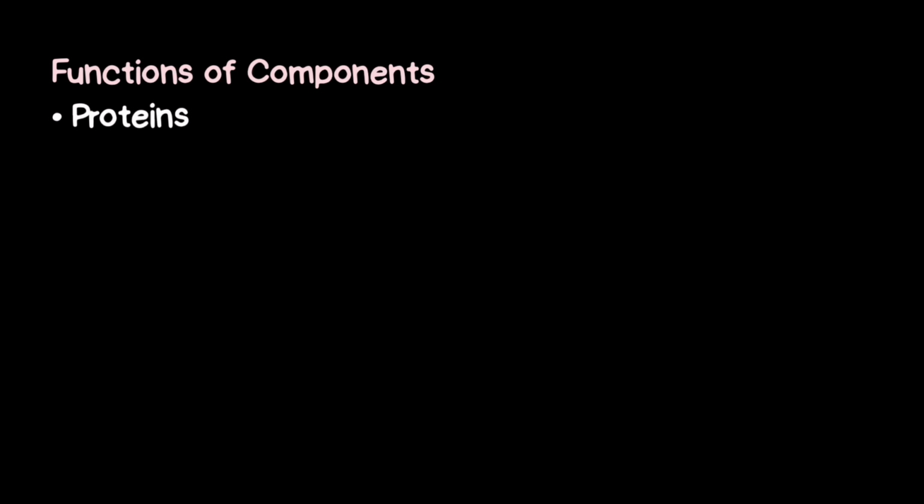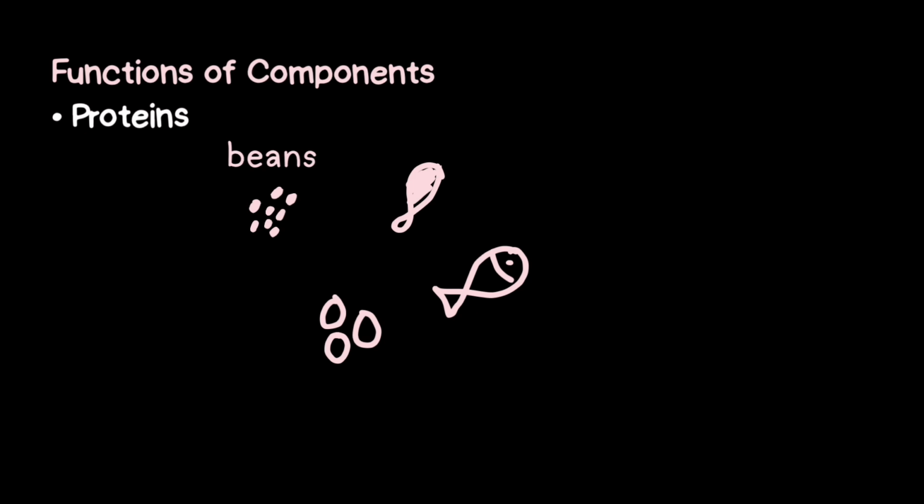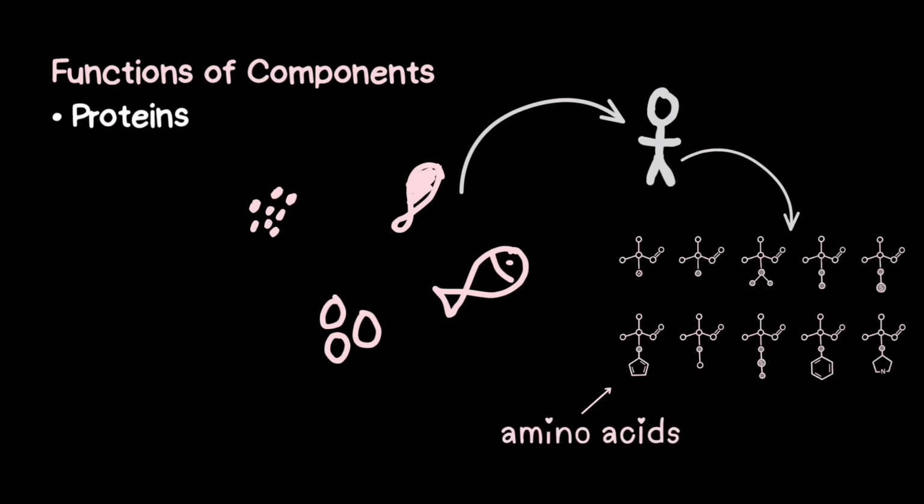Proteins are molecules made from the protein we get from foods like chicken, fish, eggs, and beans. There are many different kinds of proteins in the body, and each one has a different job. Fun fact, the proteins you eat don't stay exactly the same in your body. Instead, your body breaks them down into smaller pieces called amino acids, then uses those amino acids to build the proteins it needs. For example, some proteins help reactions happen faster, some help to receive signals, and some help transport materials. We're going to talk later about what those are.